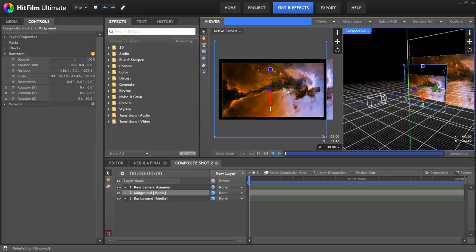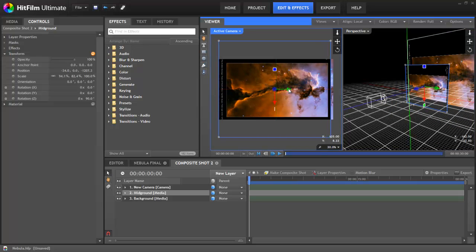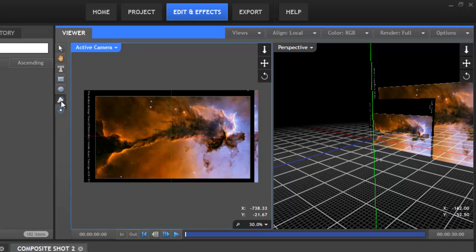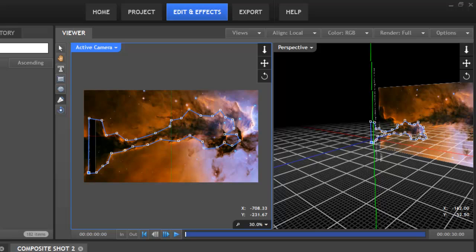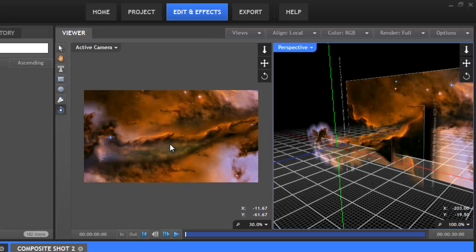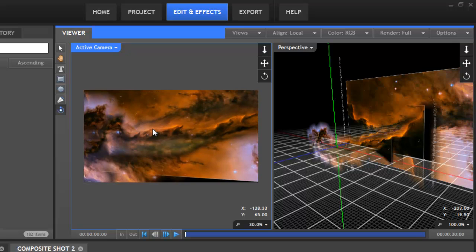We now want to mask this layer to get rid of everything except the main spire. This is done by selecting the layer, then activating the freehand mask tool and drawing around the shape. We can keep it fairly loose. Once we're done, I'll increase the feather so that the mask has a soft edge. The background layer is now visible behind the midground. If we select the orbit control and move the camera around, you can see that there's already a sense of depth to the scene. Alright, here we are a few minutes later, having added additional layers using that same technique.